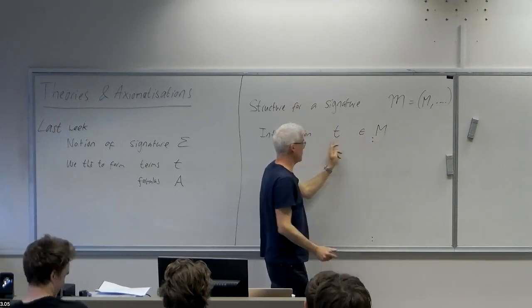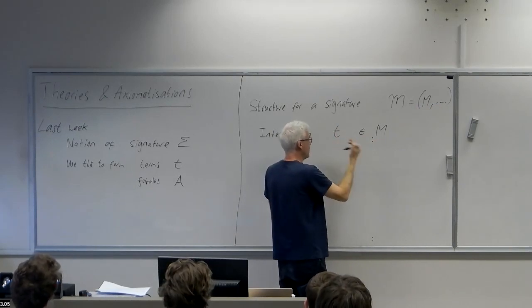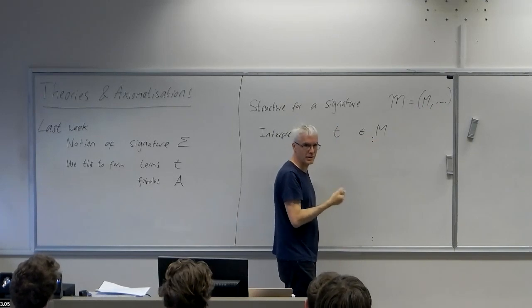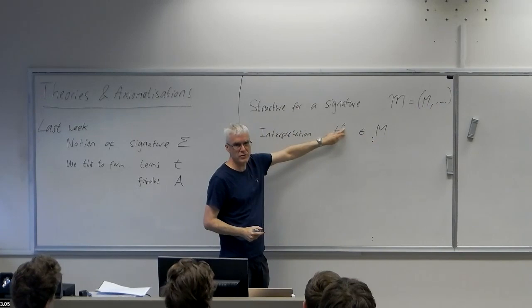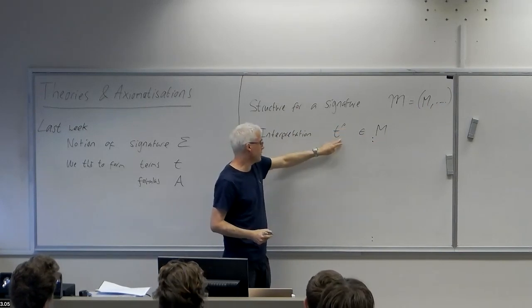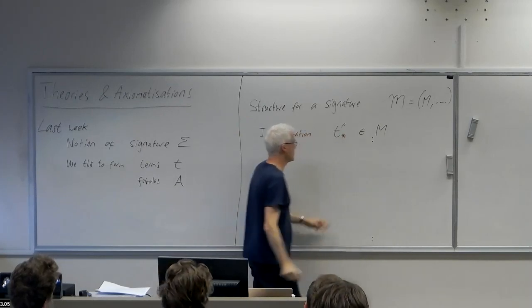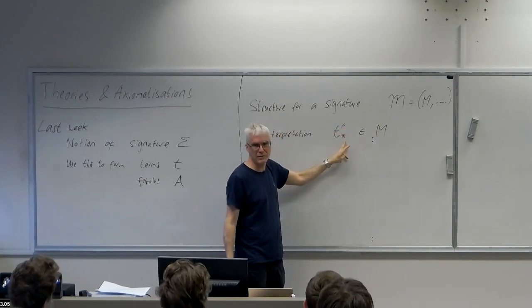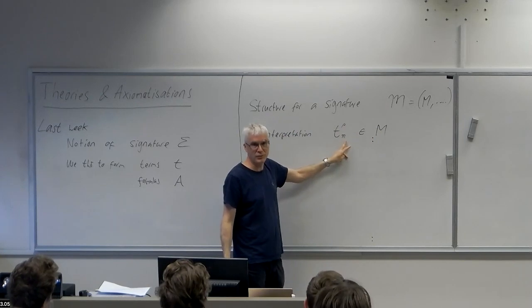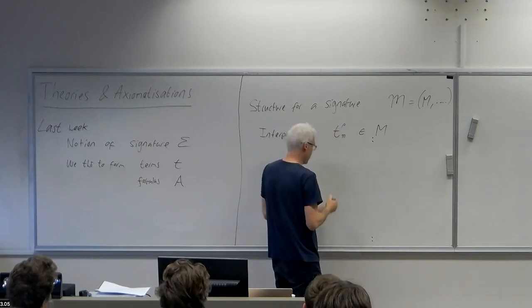For the interpretation of a term, one thing one needs to do is to interpret a term. If it has 3 variables, we don't know how to interpret the term unless we have an interpretation of the 3 variables. That's given by an environment. So actually, the interpretation of a term t is relative to an environment rho. Maybe I did, or maybe I didn't last week. It doesn't really matter. Officially speaking, because it's the interpretation of the term in the structure curly M, we can put a subscript curly M there, but we don't want to be too fussy and write lots of subscripts all the time, so I'll normally miss that out.